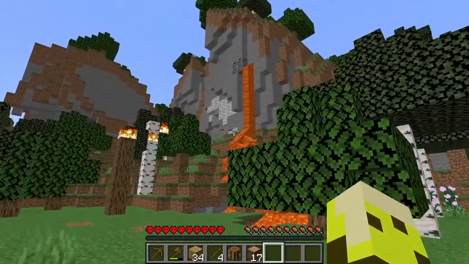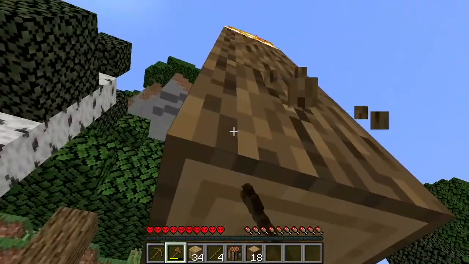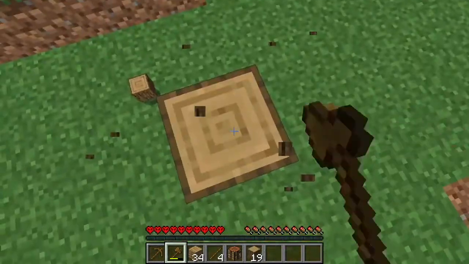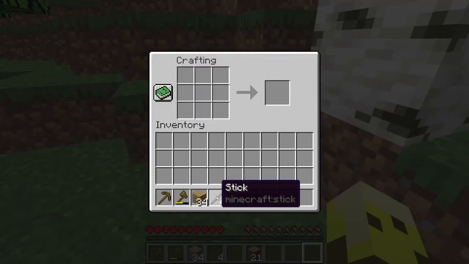So ultimately, the goal for this series is going to be to kill the Ender Dragon. I've actually only ever done that one time, and it was in a survival world. So I'm gonna make sure I'm super duper prepared when I go do it because I'm not very experienced in it and I don't want to die.